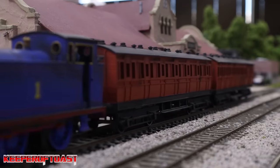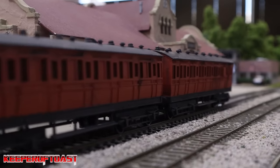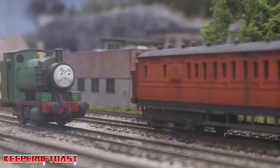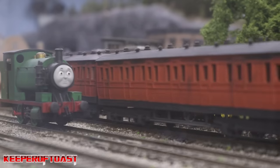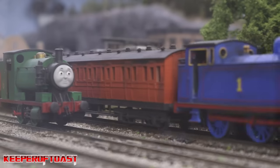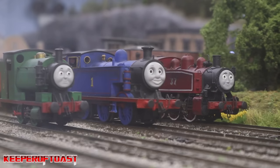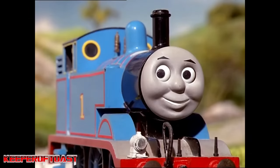The J72 runs well enough, and the firebox glow is nice, but the boiler situation as I described earlier is always going to be nagging at me at the back of my mind. Perhaps when I make his earlier form I'll be able to make something proprietary. Regardless though, Thomas is now one of my favorites in the collection, simply for just how much work I put into him and how fantastic the end result is. Plus, it's Thomas. The cheeky, little blue tank engine with a heart of gold, who taught us that little engines can do big things.